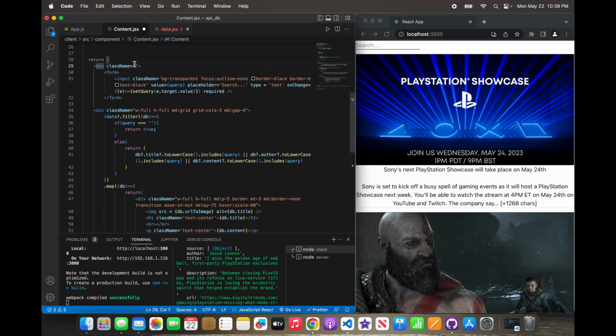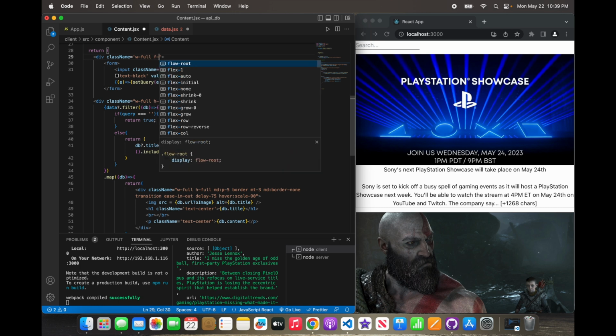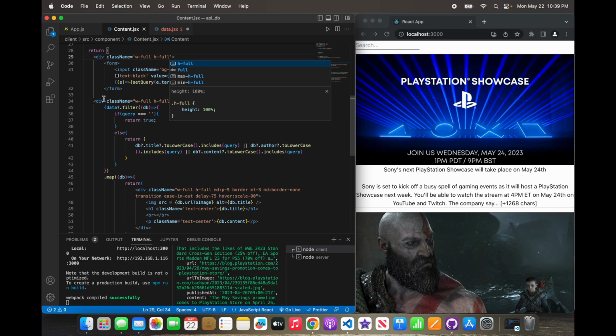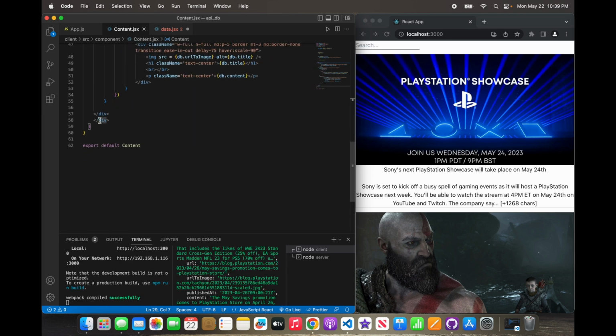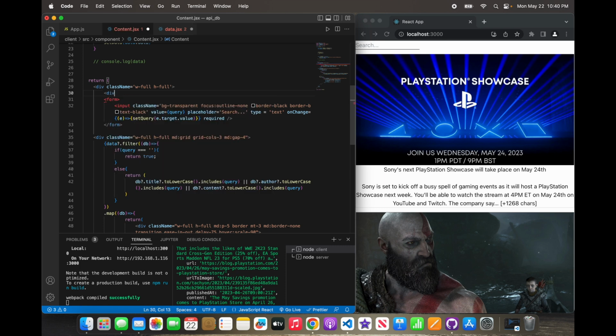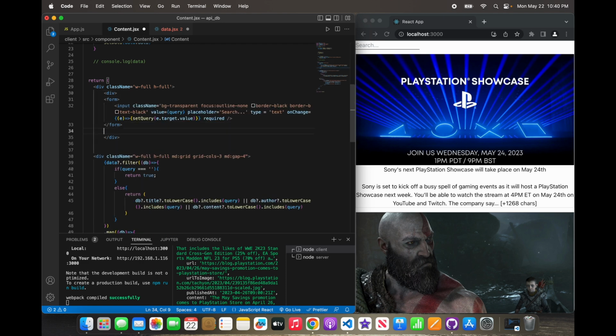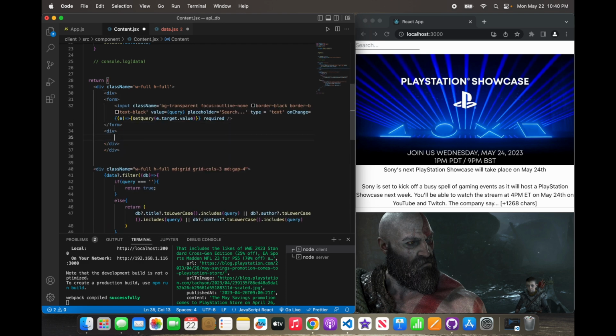Okay, I got an idea. So let's say with full height full here, right? And this pertains to this. And then let's give this its own div. Let's throw this form within it. And let's do another div here. Cool.